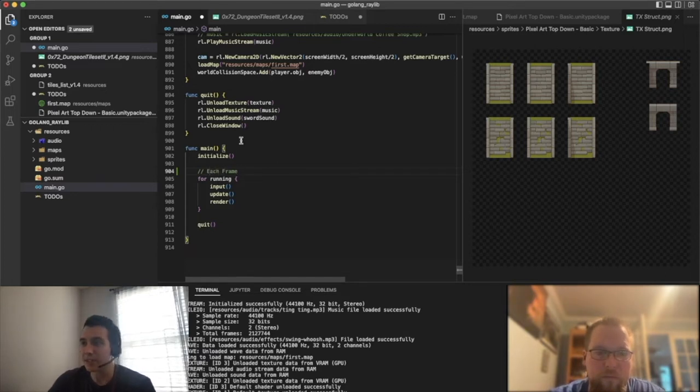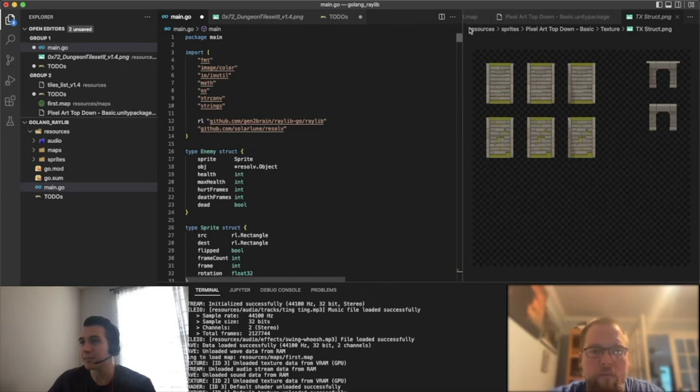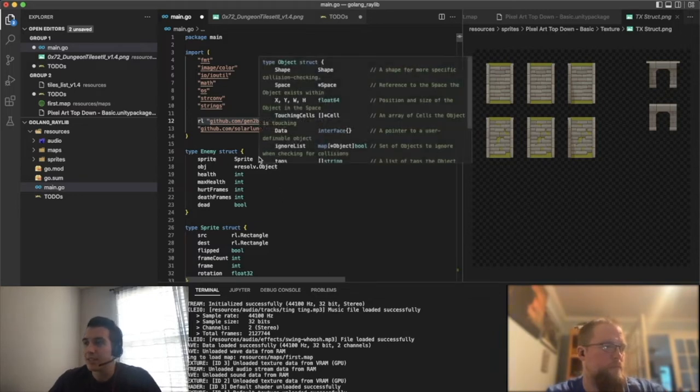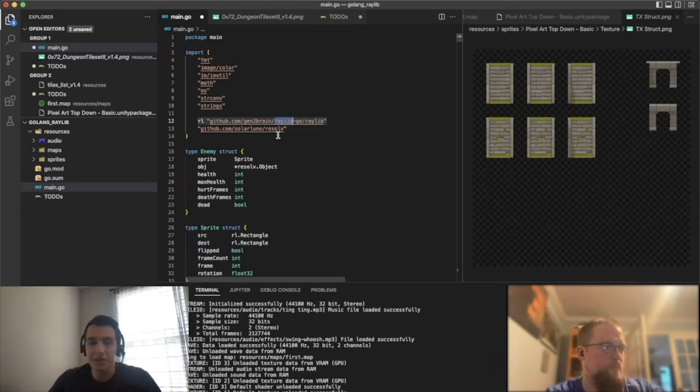And I think we target 60 frames per second, so you can imagine this runs 60 times per second, roughly. The main thing we're using is Raylib. I think it's a C library that's ported in Go. I don't even know if it's ported. I think you just call C procedures from Go. So it's still in C, which is kind of inefficient to my understanding, calling C from Go. But hey, it works. It's fun. It's a 2D game. Performance is second.